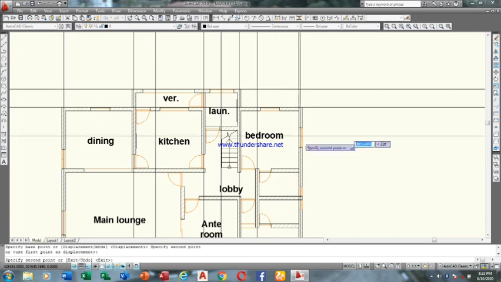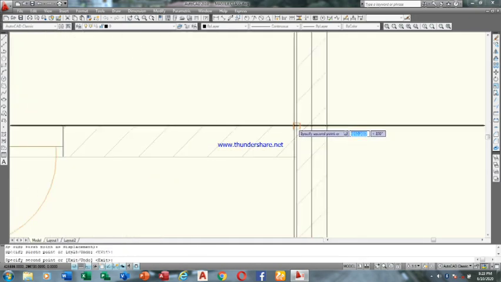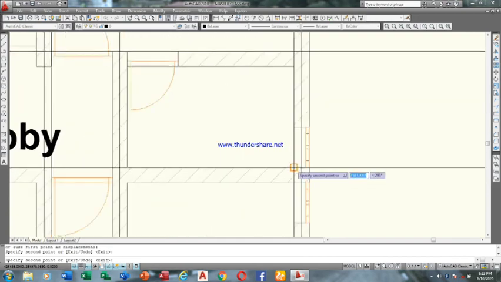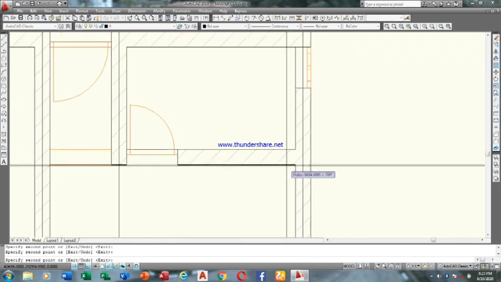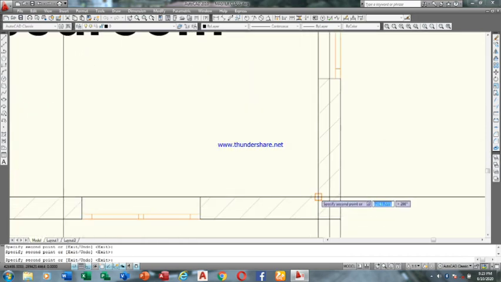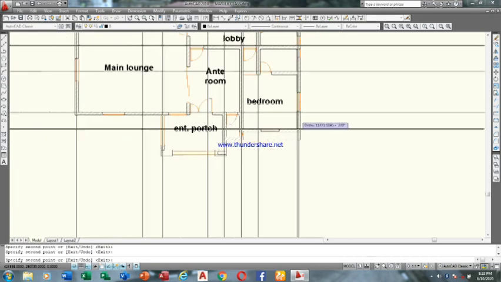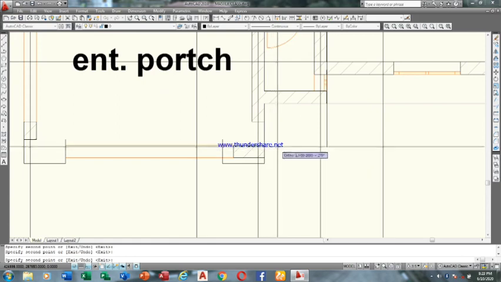Remember, I'm putting them from external. You can see the area I'm putting this, so that when I copy it, all of them will go the same way. When I copy it, everything will go the same way.